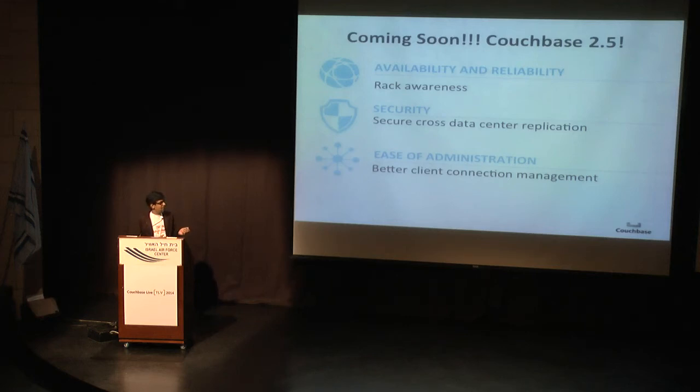We also have an ease of administration feature in terms of better client connection management. So you no longer have all clients needing to connect to our 8091 port, which I will explain in the next slide. And what that allows you is essentially higher concurrency, higher connections, as well as more efficient data transfer between the client and the server. These are again coming out in 2.5. I'm very, very excited to announce that. And you will have more details coming very shortly if you register for the webinar on our website.